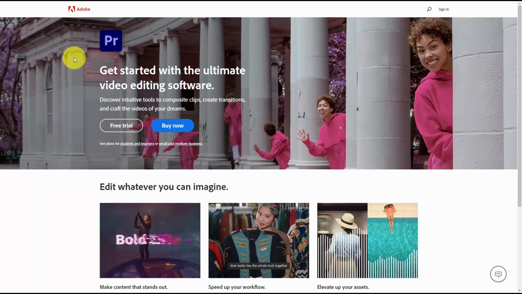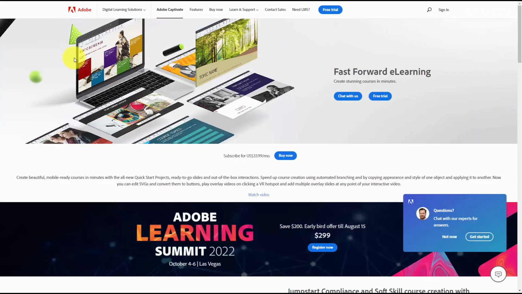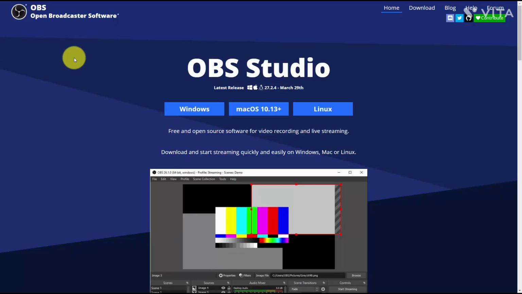This allows you to create and edit videos within this software platform. And if you're going to use your recording as e-learning content, you can use Adobe Captivate in order to create your video. So the tools that you use to create your video will depend on how you want to create the video as well as what you want to create, and you can use various combinations of tools in order to create a video file that you will be able to upload to YouTube.